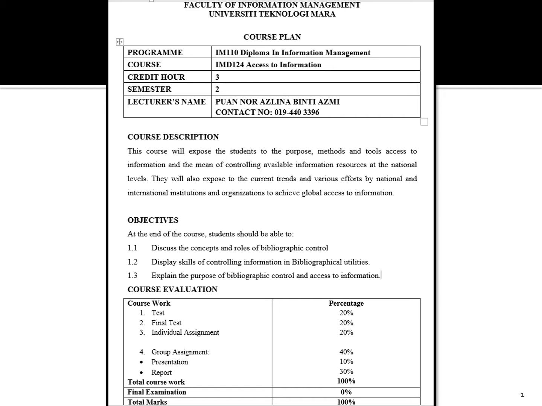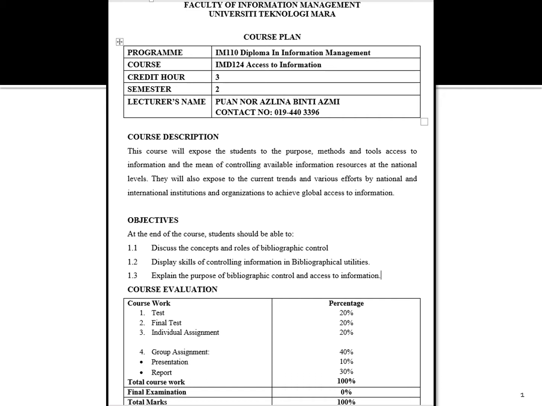Meaning that class, when each of the countries has the proper way of recording their bibliography tu, jadi when you exchange your bibliography to other countries, for example, bibliography negara Malaysia, we want to exchange with Singapore, so it will become easier, meaning that we have the standard format. So Singapore pun they know how to retrieve, access our bibliography negara Malaysia, and we as a nation pun we know how to access their publication, sebab we use the same standards, we use the same cataloging, and we use the same accession. Okay, this is the benefits of bibliography control.